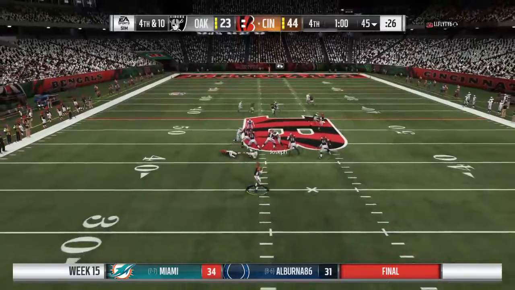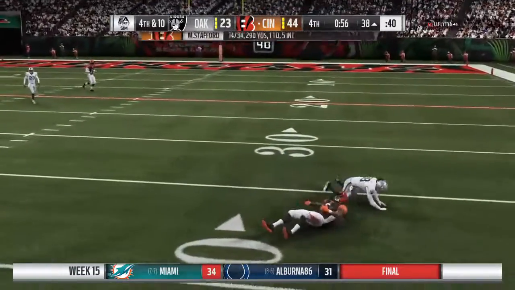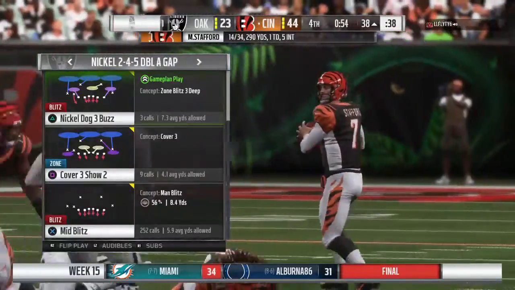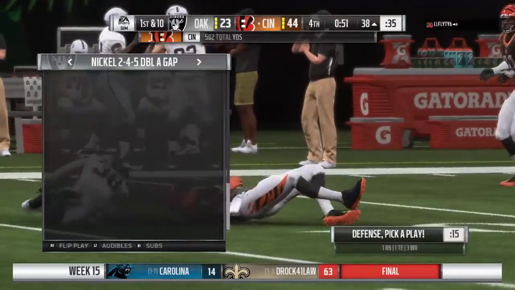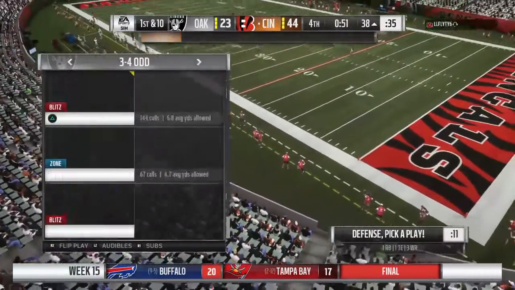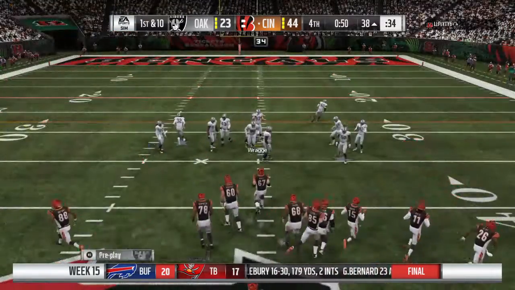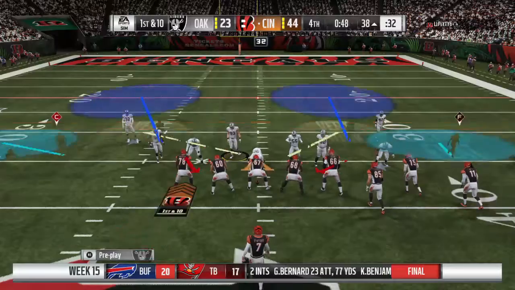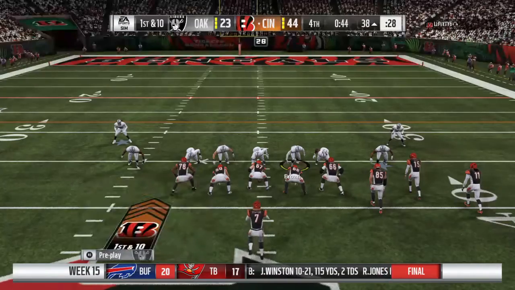They snap it to Stafford. On the crossing route, complete. That's Meyer. And they'll get him down as he's inside the 40. That one good for 17 yards on fourth. Couldn't ask for much more from your offense there. First down. So here's a first and 10 at the 38.